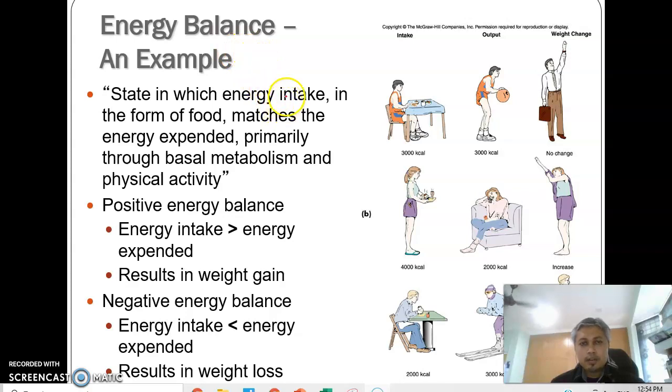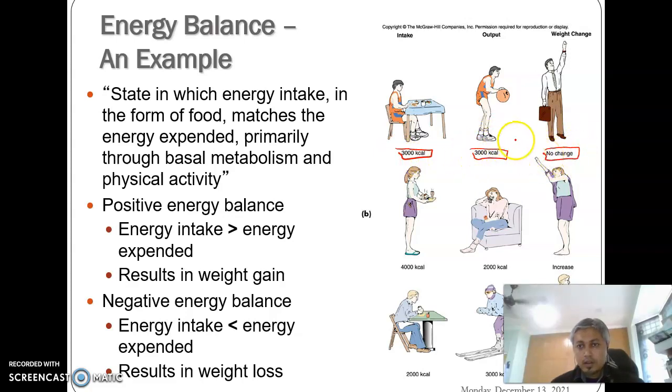The next slide is regarding energy balance, which happens to our body. This is closely related to our diet actually. We can use this as a concept to plan our own diet. The first one is where the intake and also the output is the same. If you look at the value here, 3000 kilocalorie with 3000 kilocalorie, so there will be no change in your body mass, because whatever goes in will go out.